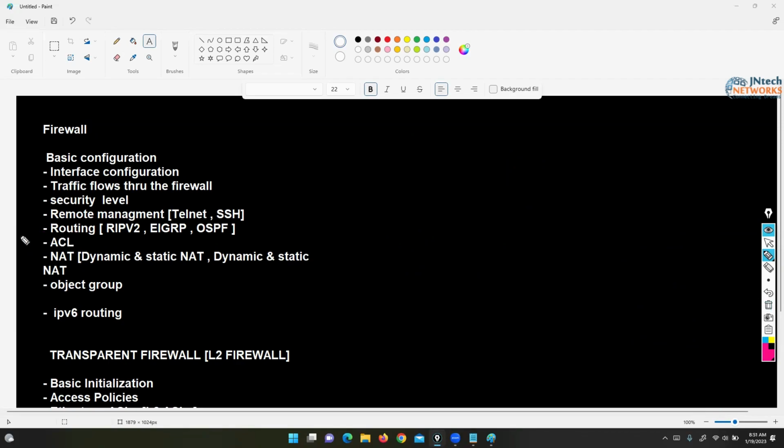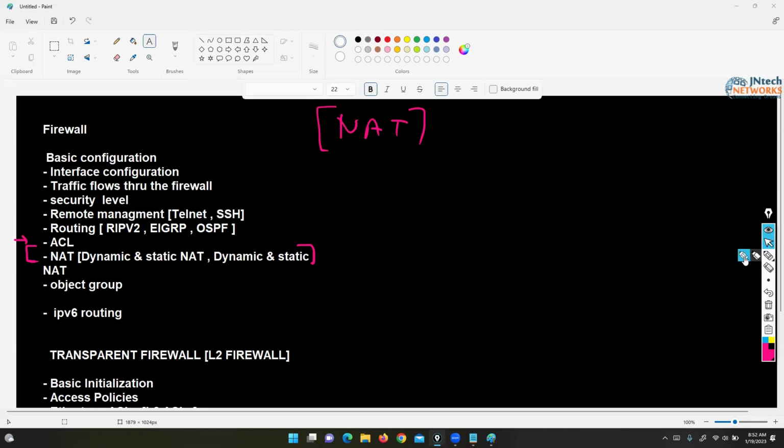Now, after ACL implementation, we can go on to the NAT topic. NAT is an important and common topic for any next generation firewall, or for any firewall or router. We are using NAT for translation. We can translate from one IP to another IP, or from public to private or private to public. Remember from CCNA classes, Mustafa, Sachin, Praveen, Douglas? Yes, sir. So guys, the same NAT concept I can configure on the Cisco ASA firewall.